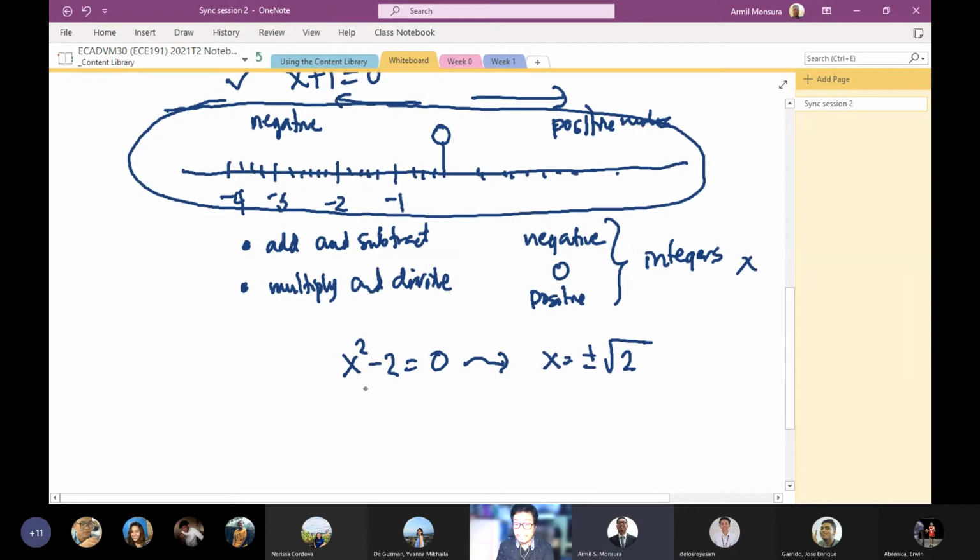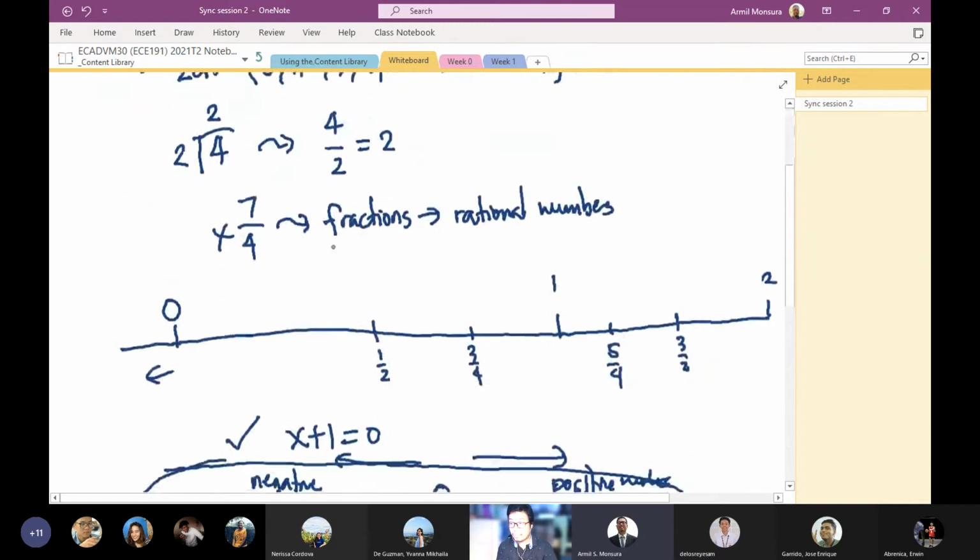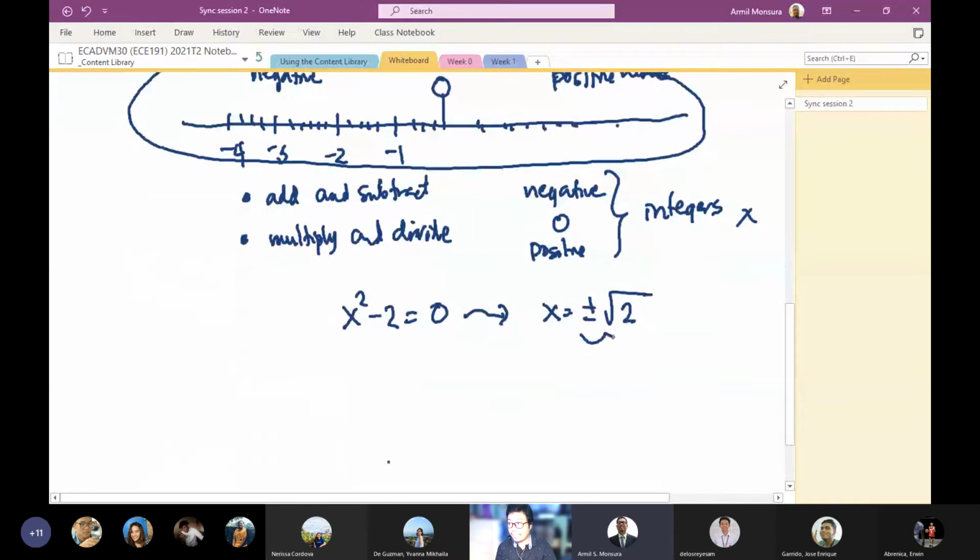Take note, the problem states that we have to think of a number that when we square, or when we multiply by itself and subtract 2, becomes 0. In that case, wala kayong maiisip na number agad-agad dyan that belongs to any of the numbers that we have discussed so far. That is why we have to extend our set of numbers. And we find that these numbers are actually in between those previously defined.